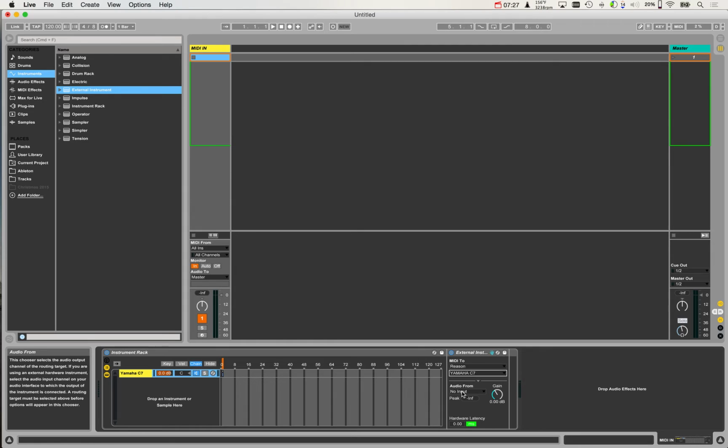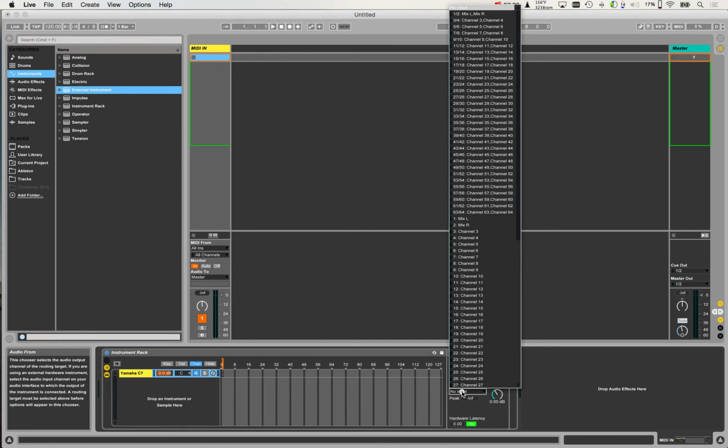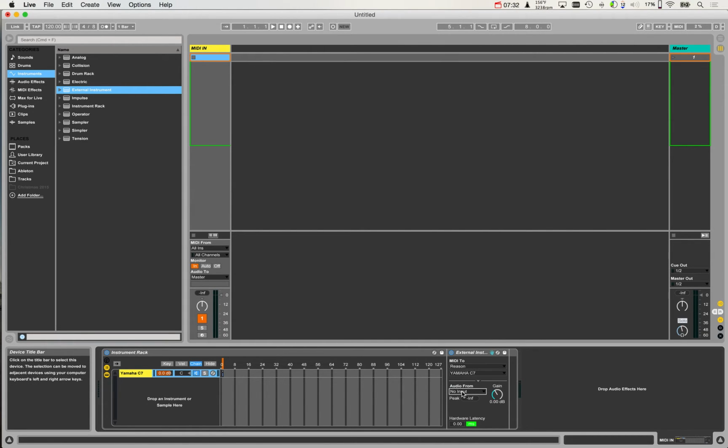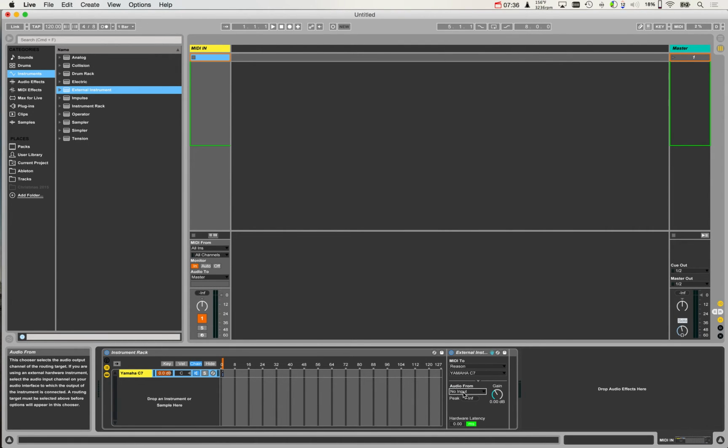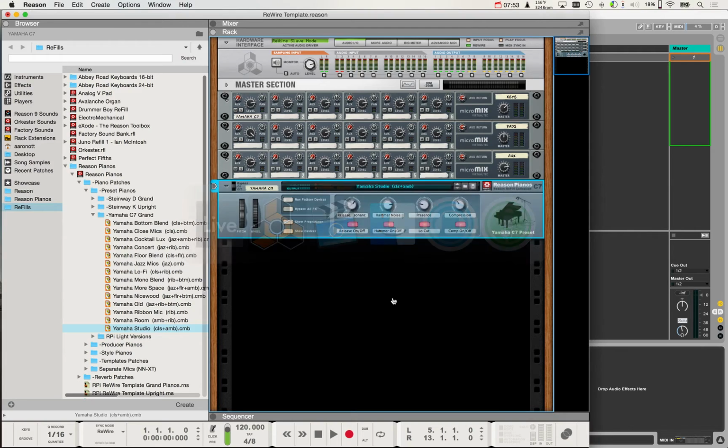And quick side note, there is the opportunity to pull audio back from Reason directly here in this external instrument. But I prefer not to do that, and I'll expound on that here as we go. But for now, I'm going to leave this set to no input because I only want this external instrument instance to be used to send MIDI going out. So if I were to play notes on my keyboard, you can't really see it or hear it, but if I jump over here to Reason, I can see that that piano instrument is playing.